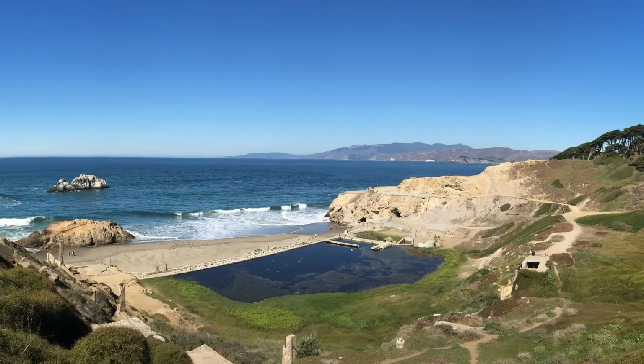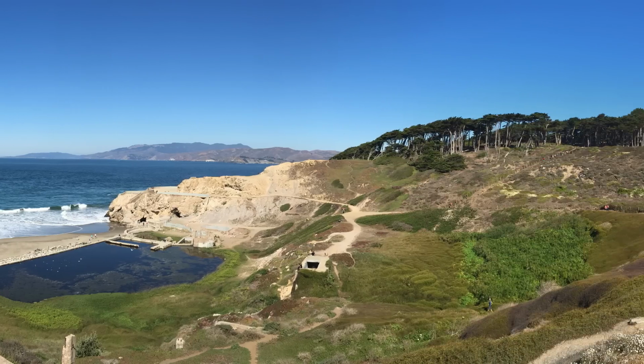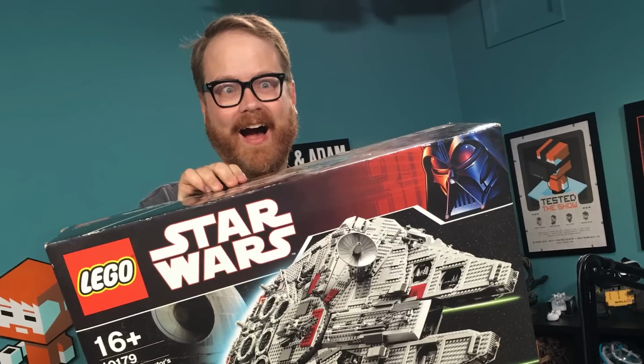In my comparison between the iPhone and what I think is still the best camera phone sensor, the LG G4, which also shoots in RAW and has a wider aperture lens, I think that still beats out the iPhone, at least in detail. Now, where the iPhone camera sensor really excels is tonal quality, skin tones, and taking portraits of people. And in photos of just faces, it looks really nice.